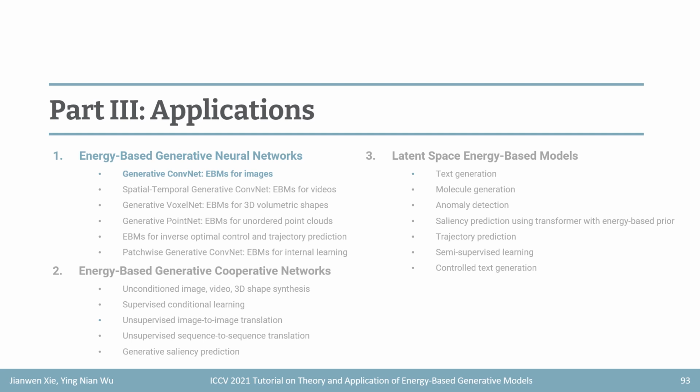In part 3, we will cover the recent applications of the energy-based models. We will divide the applications into 3 groups according to the use of different types of energy-based frameworks. They include applications of energy-based models defined on data domain, applications of energy-based models jointly trained with a top-down generator, that is, cooperative learning framework, and applications of energy-based models defined on latent space.